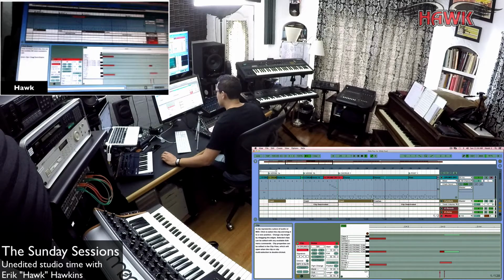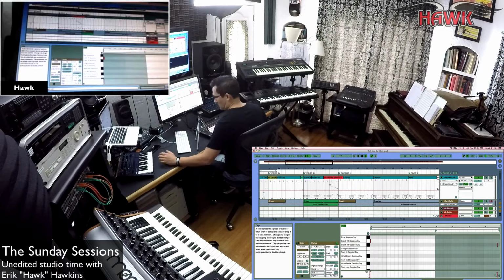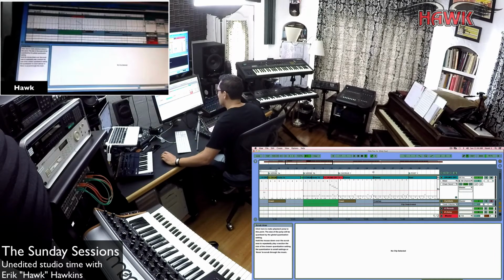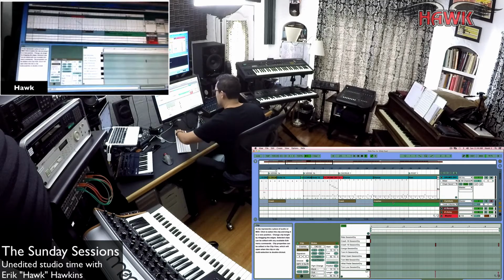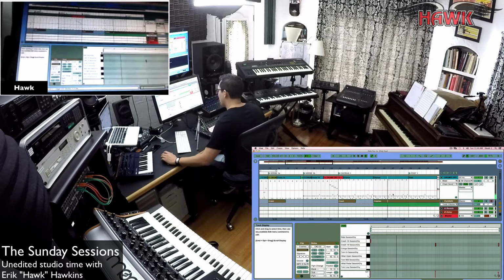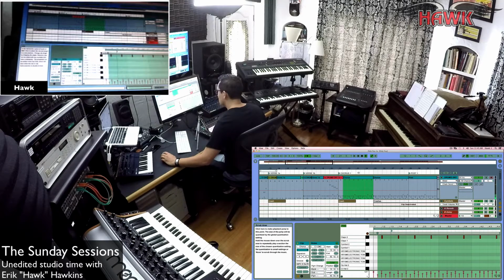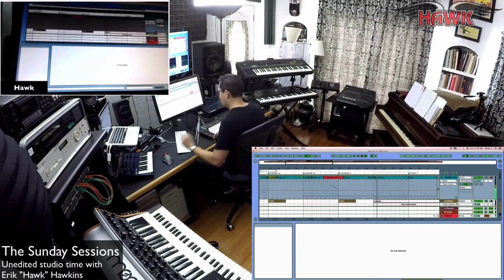We don't need that crash there. This one can come out, and I do want just a very slight. I want to crash on in the middle probably, but maybe not. I'm not sure about that one yet. But I definitely want a snare on the 8th note on this one. Oops, hello, I missed it.